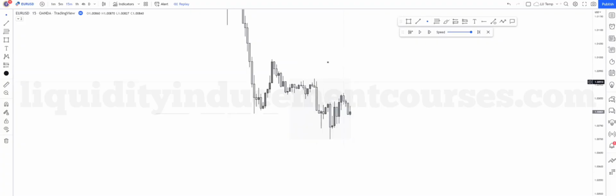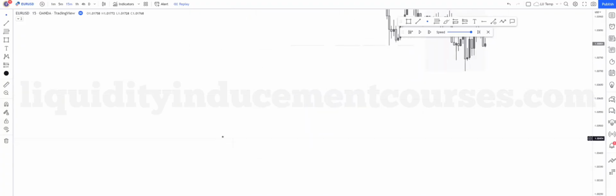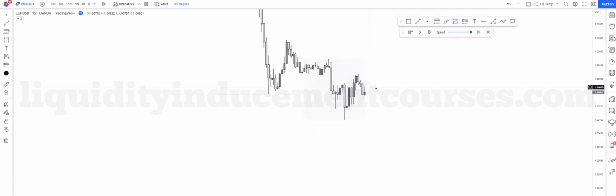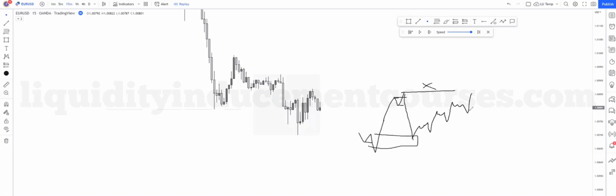Because we know our target is currently somewhere down here, that external range liquidity, all we're doing is stacking trades until that target is fulfilled. Simple as that. The same thing as the lower time frame. So if we have the target up here, comes into a POI, then all we're doing is longing here until that target is hit.